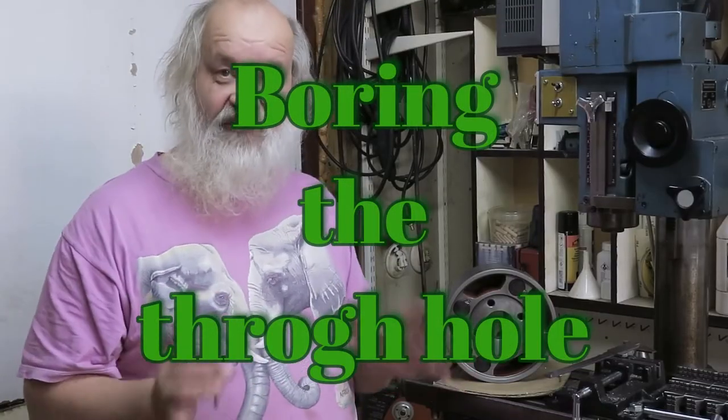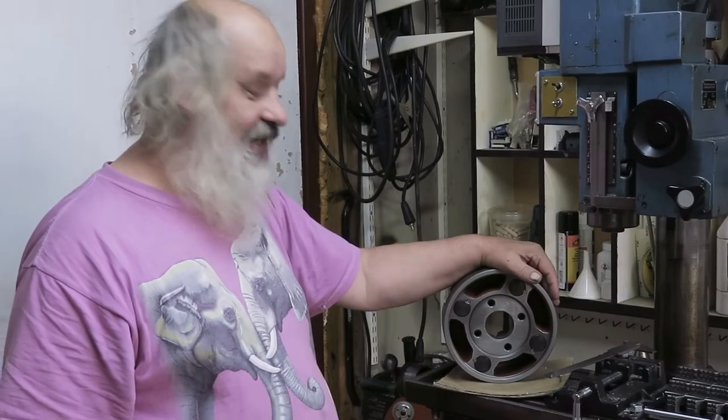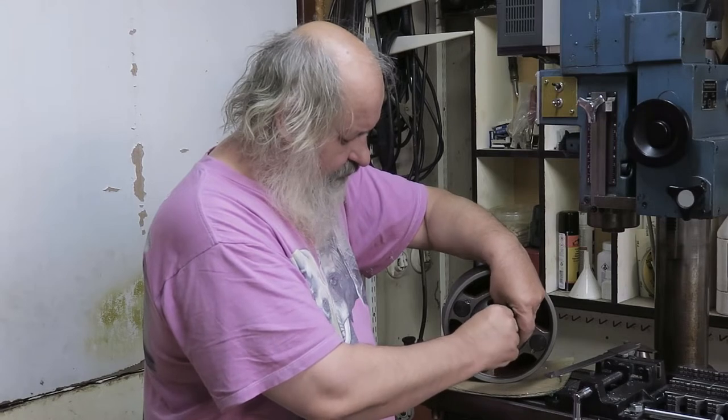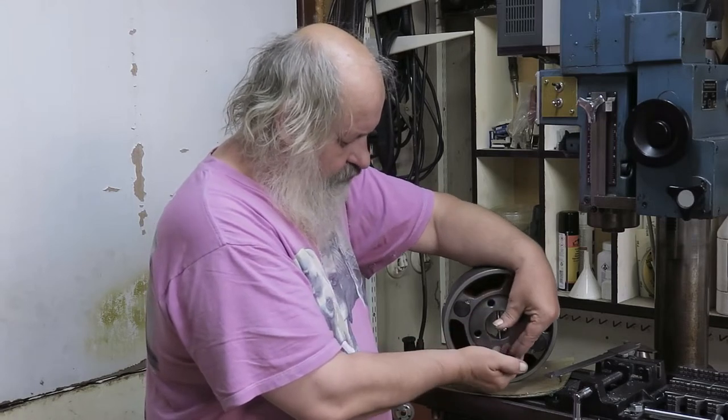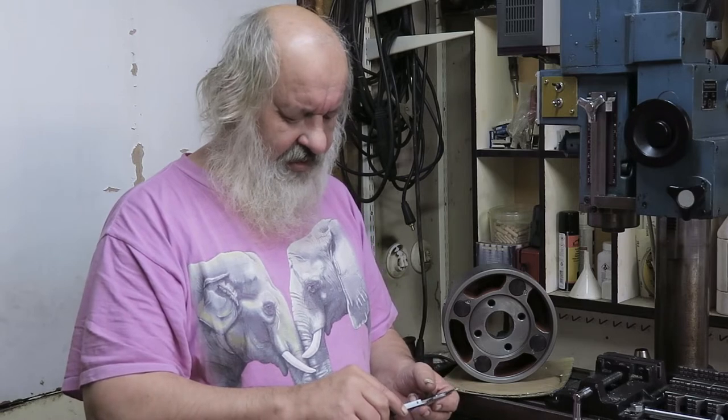Okay, so the first feature I will do in the backplate is the through hole. And the diameter of that one, well, let's measure it here. I have a snap gauge, which I now put in here. The surface finish in the hole is a little bit rough. Okay, anyway, in this case gauge-o-meter accuracy is enough. I just used the snap gauge. Well, it shows here 50 millimeters. Well, I guess it's 50 millimeters, so we make a hole of 50 millimeters or less, depending on what we have on the spindle. I don't remember.